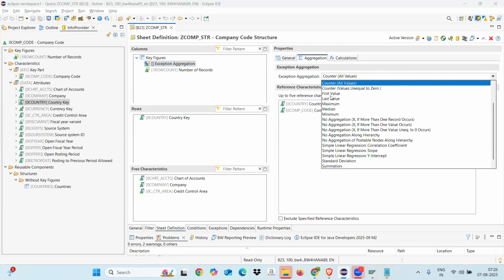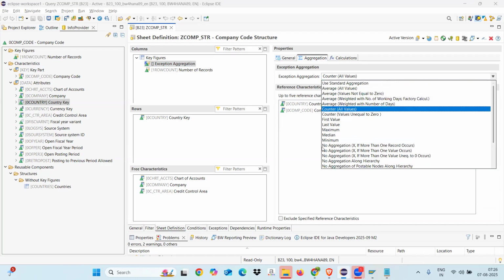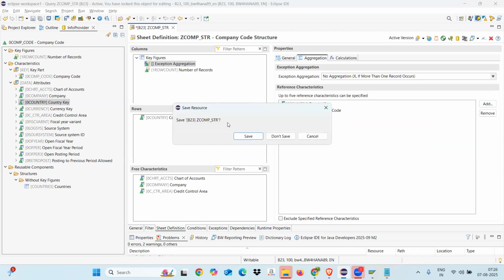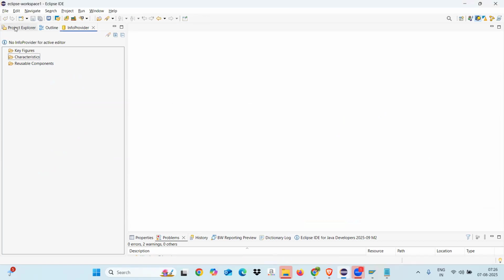So if you want to get the first value, last value, maximum, if you know statistics from when you were studying in 10th class, ninth class, you have median, and the same for standard deviations. Just recall them and you can see them. Okay, these are the options we'll have. And now I'm going to close this one.